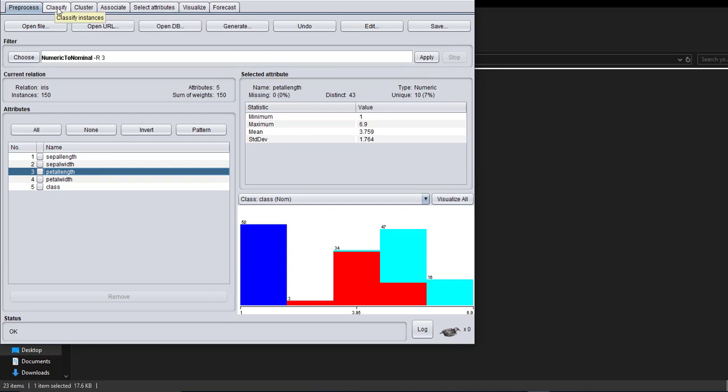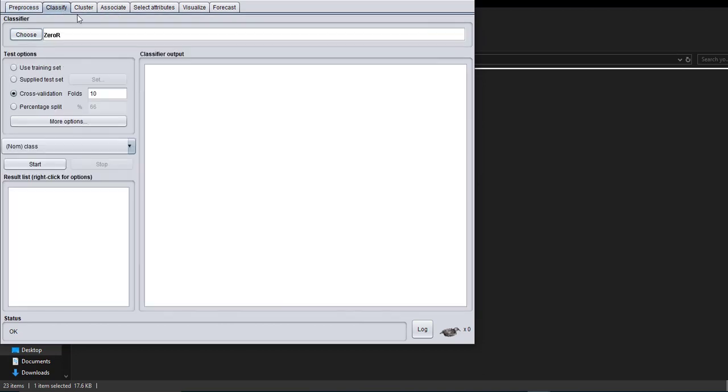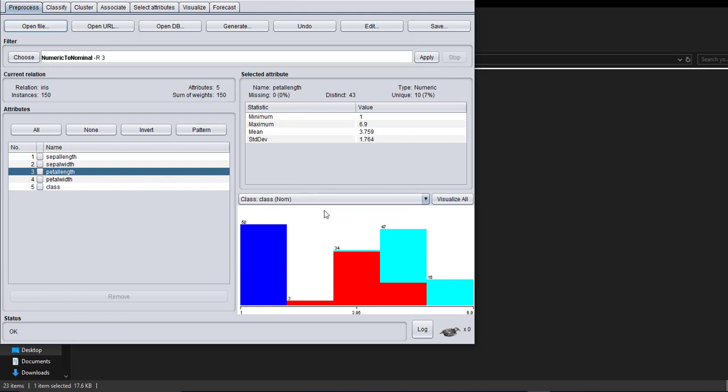Of course, we can do classification and build up some models. But for now, the main focus is on this and also just getting the data into Weka and choosing the data. And again, you're supposed to choose 2 different data sets so you get practice on doing this twice.